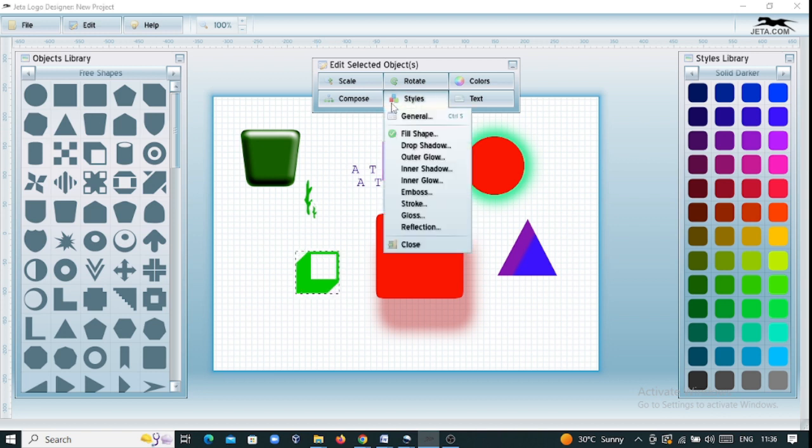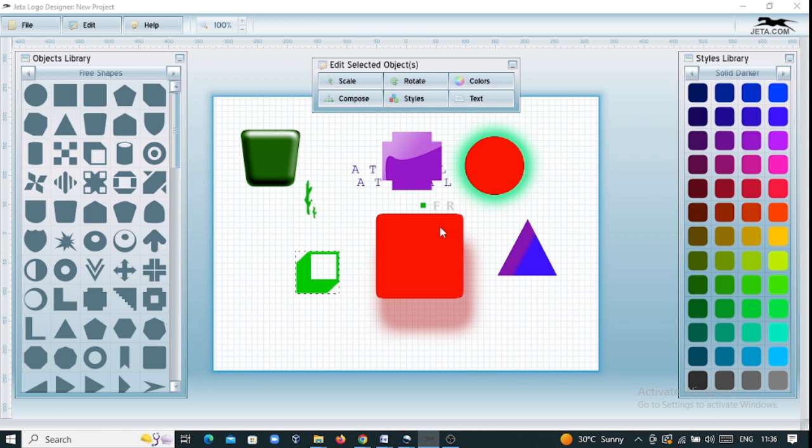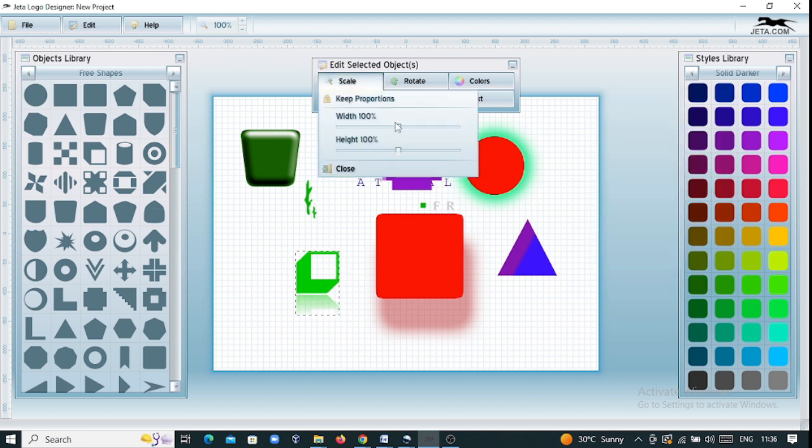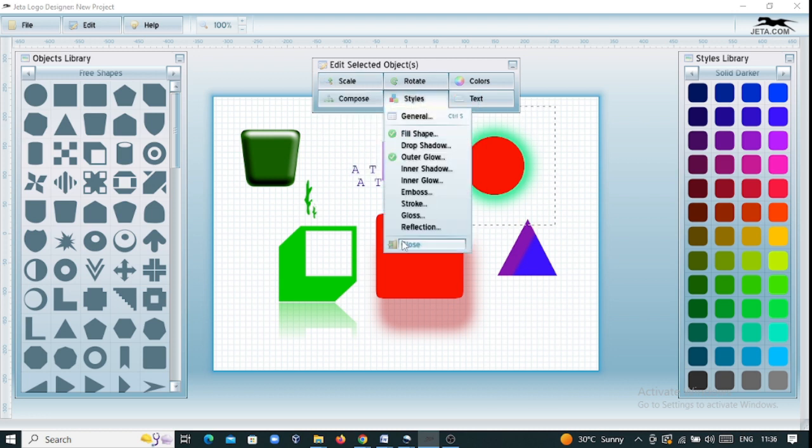Now next, reflection. If I want the same reflection, here we can see easily it's a light reflection of that object. We can set opacity. Make me larger so we can easily visualize.